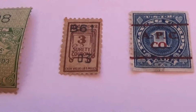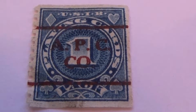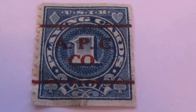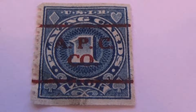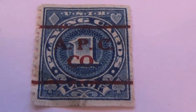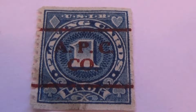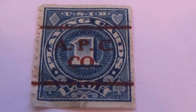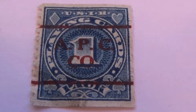And that's a 3. And then this here, of course, is a stamp from a deck of cards. Look at that. Isn't that something? It's so funny to see one in good condition like this. I think that'd be rare. Nobody kept those, except for this one. Isn't that something? How many of these do you see around?